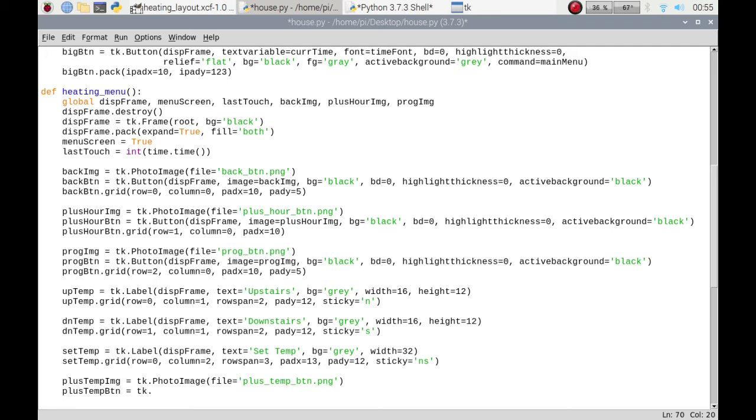will be a tkinter Button. This is going to be in the disp frame, and we're going to set the image to equal what we've just created, plus temp image, and we want a background of black.